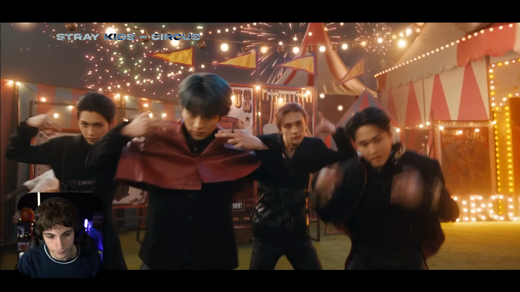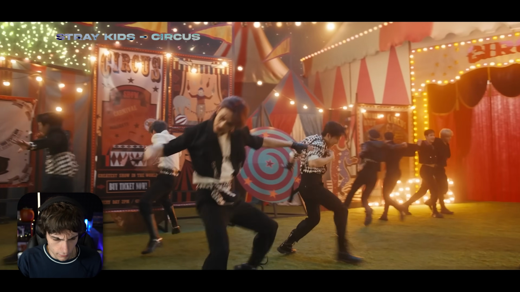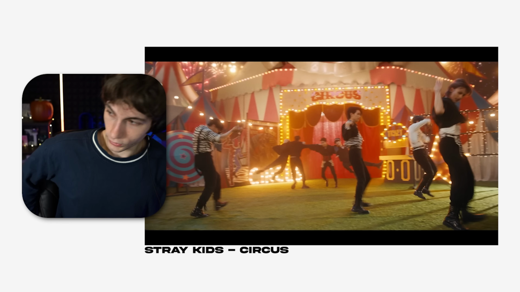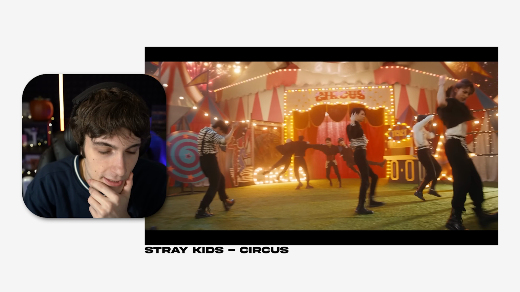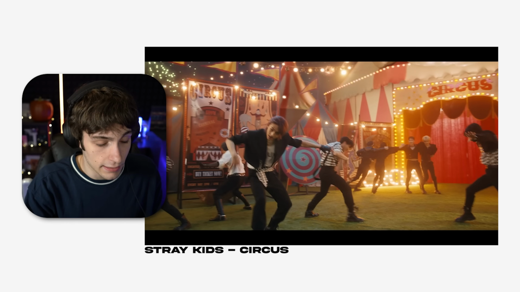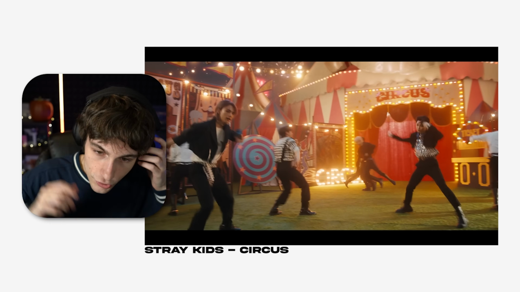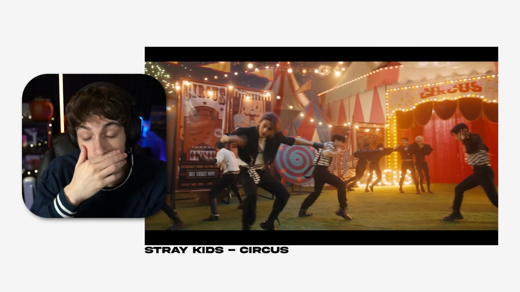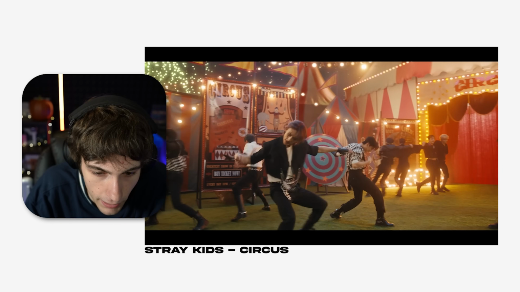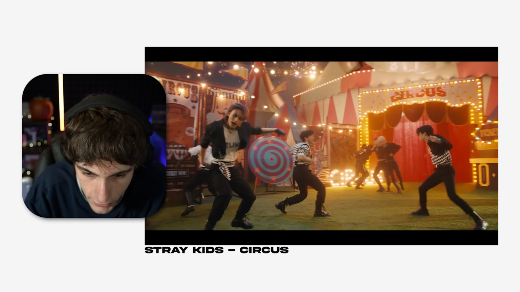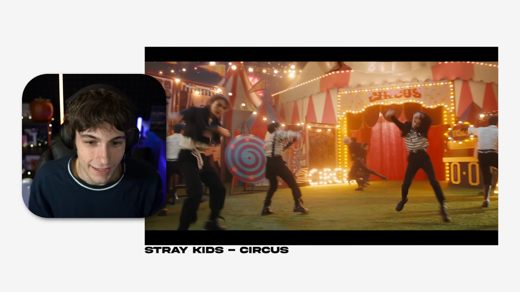So let's break the scene down. They're using the motion controlled cameras again, getting different shots. This is a lot of shots put on top of each other. Basically, they rotoscope the boys out. When I say rotoscope, you can take the subject out of the scene and then overlay it, putting them on top of each other. They get one shot of the whole circus with the motion control camera going left to right. And then they get different shots of them. This is one shot right here on the left, of them dancing like that. And behind them, that's another shot of them, and there's more shots right there, and then they put them all together to make it look seamless.